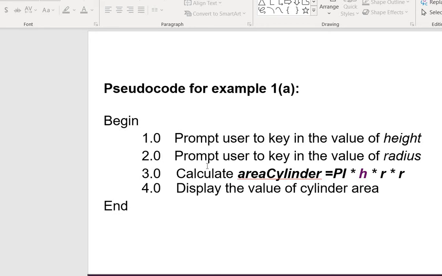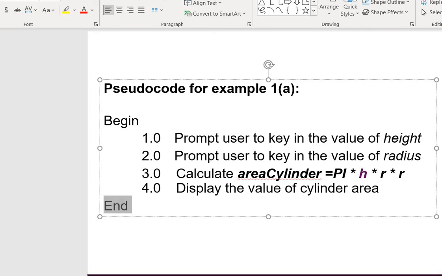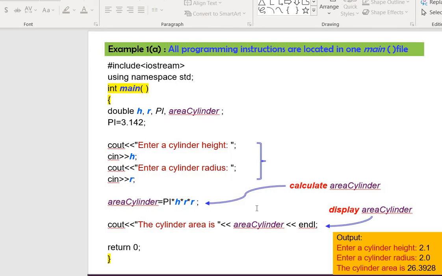The second step is we prompt the user to key in the value of radius and get the value of radius, and then the program will calculate the area of the cylinder based on the height and radius keyed in by the user, and then the program will display the value of the cylinder area and end. So this is the program.